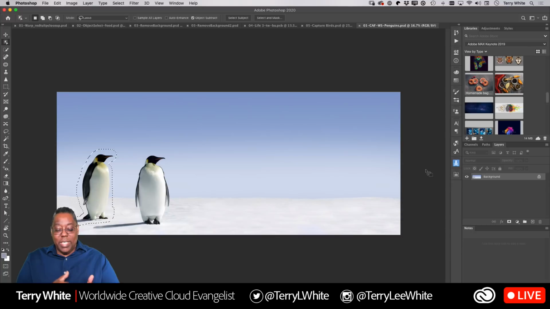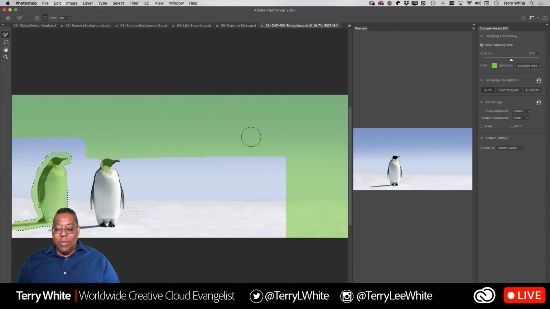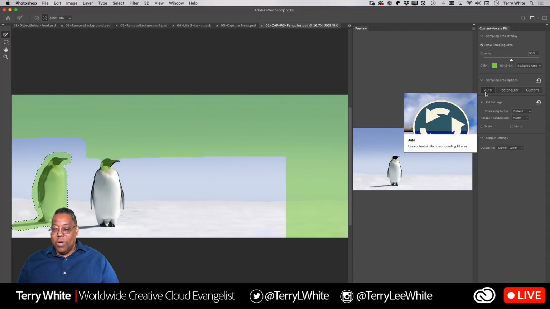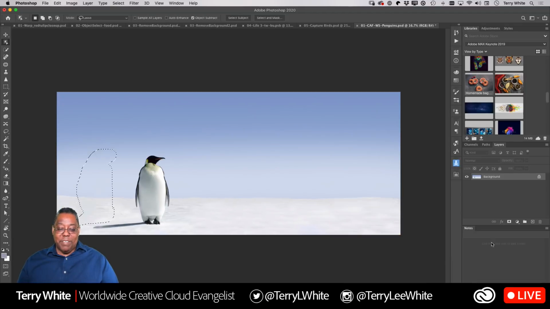The workspace is not new, it came out last year, and also didn't make it into the keynote, but they've enhanced it this year as well. So instead of just doing the delete or backspace, go up to your Edit menu, come down to Content-Aware Fill, which is actually the workspace for it. And what it does now is there's an option to basically auto-detect what shouldn't come over. In other words, auto-detect what the subject is. And it's showing me a preview of what it's already done. So it's already going to do the right thing. All I have to do is click OK.